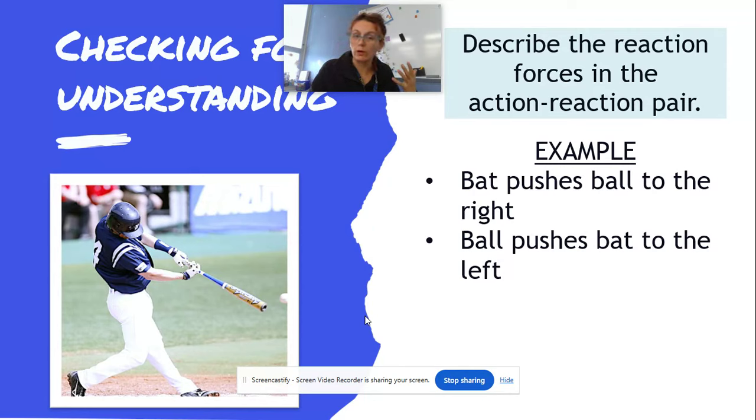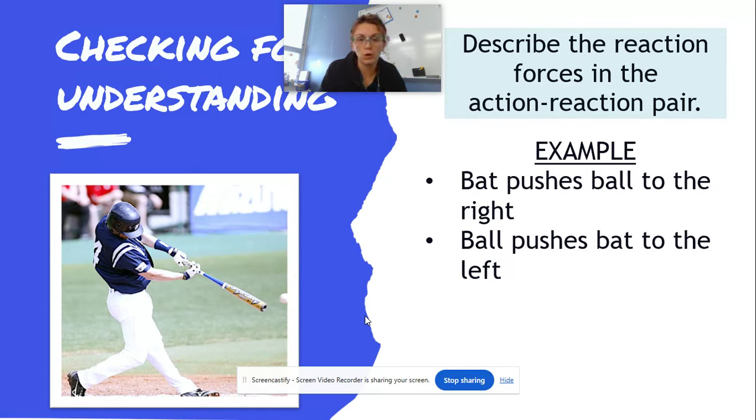I want you to think of a swimmer, okay? So when we're swimmers, and y'all know I swam in college and prior to that, when swimmers are swimming and they're doing freestyle, it's the easiest one to talk about, they are going to put their hand in and they are going to pull the water backwards. Well, how is it that they're moving forwards? That's because the water is going to push them forward.